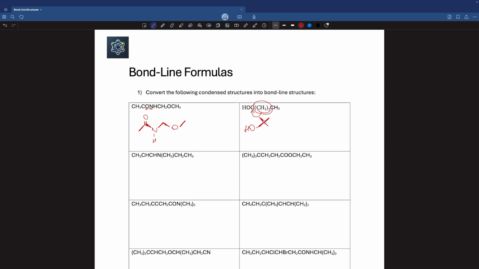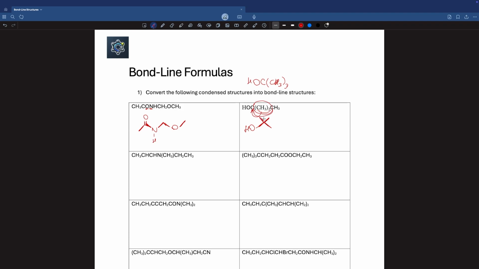And then continue with the terminal carbon, this one, because this is also connected to this carbon. If we analyze, this oxygen is happy because it has 2 bonds. This C is happy because it has 4 bonds: 2 of these CH3s and another CH3. And really, I could have written this condensed formula like this, because this is really the same thing.